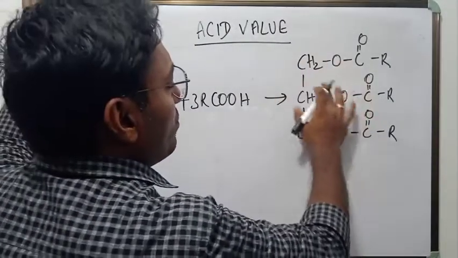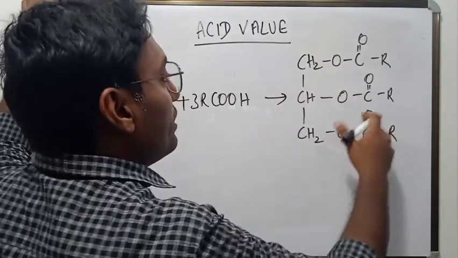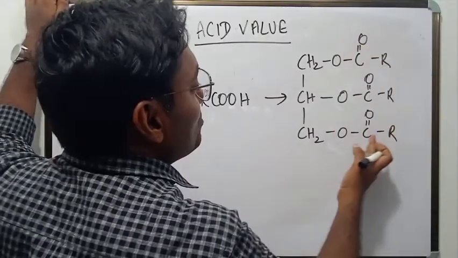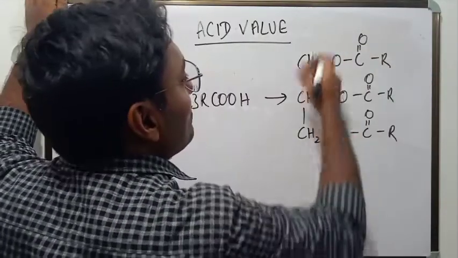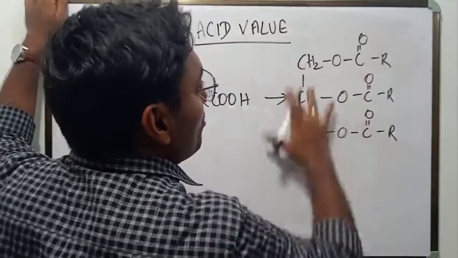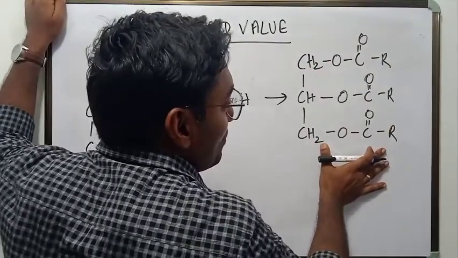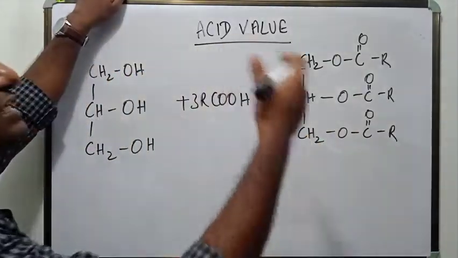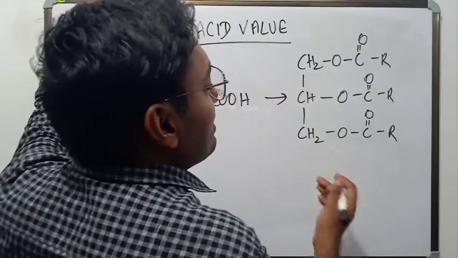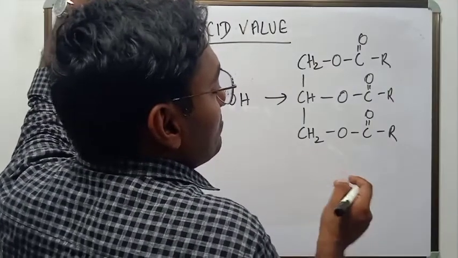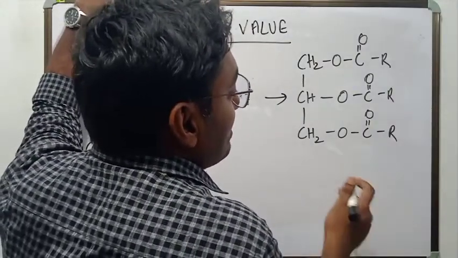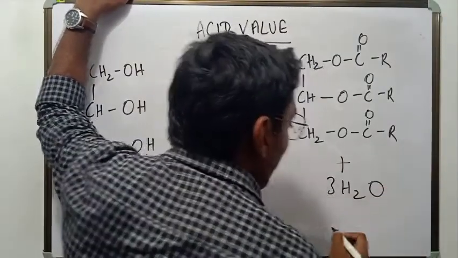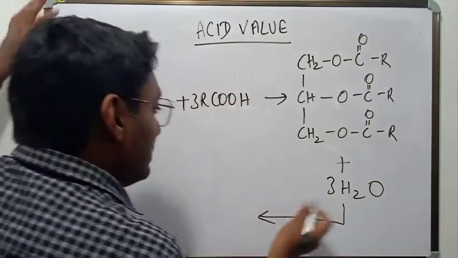Now imagine a situation where you are going outside on a long vacation and this is the oil that is in your house, right? It may be a coconut oil, it may be a mustard oil or a groundnut oil. This is the general structure of the molecule of the oil. You opened the can and you went away. After the vacation, when you came back, you will find that the oil is spoiled. So what has happened in that oil? It has reacted with the moisture in the air and it has led to its degradation.